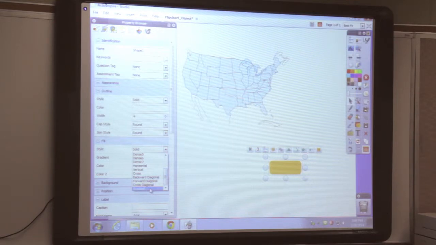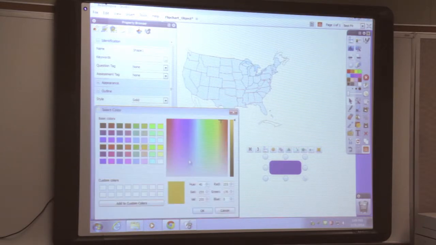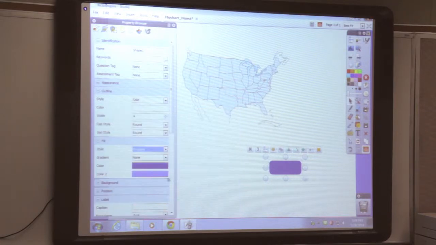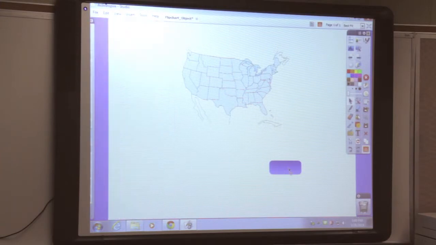Gradient is an option. And I will go from a dark blue to a not as dark blue. How's that? Yeah, it doesn't make a difference. The gradient effect didn't take place. Oh, it says none. I guess I should select vertical. There. Now we have the gradient effect in our boxes. Just adds a little bit to it, makes it a little interesting.